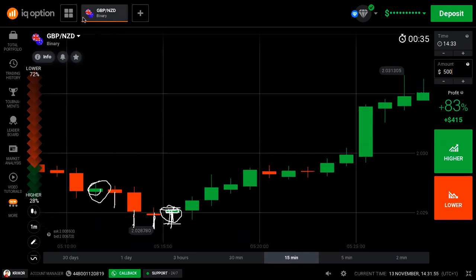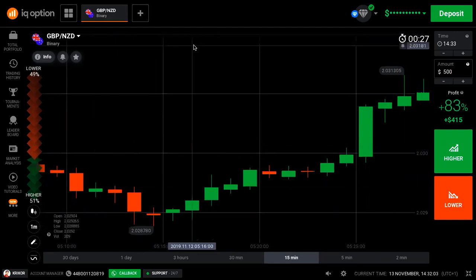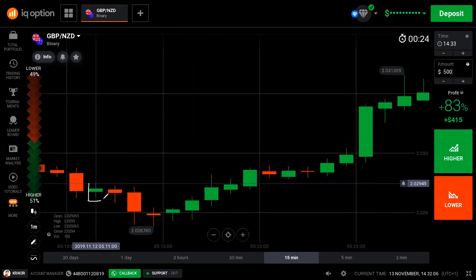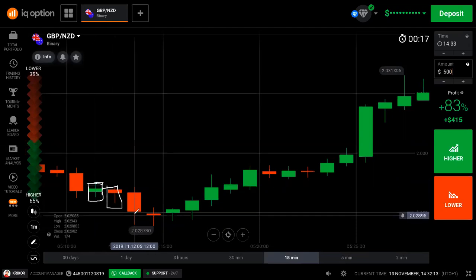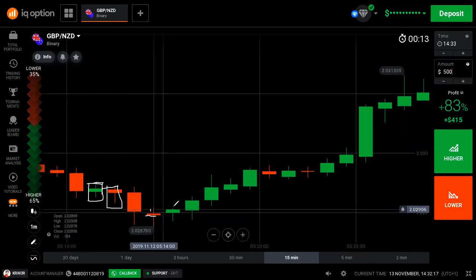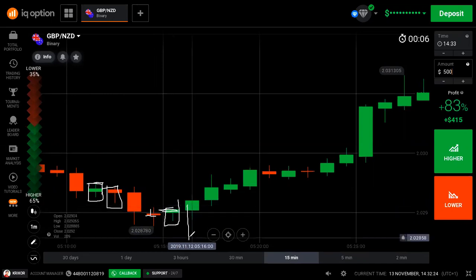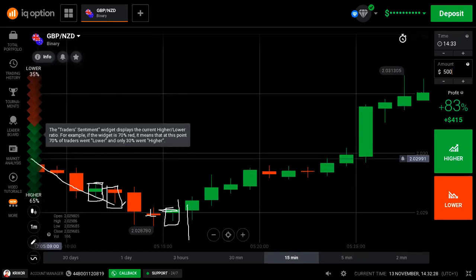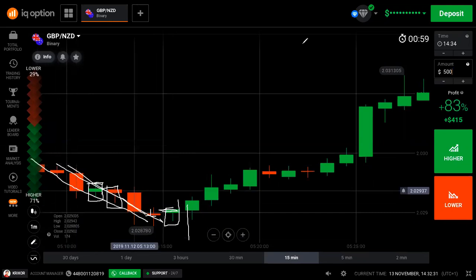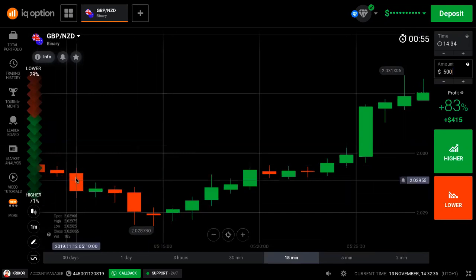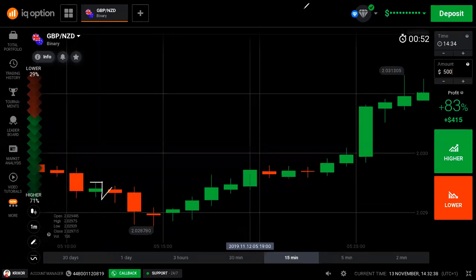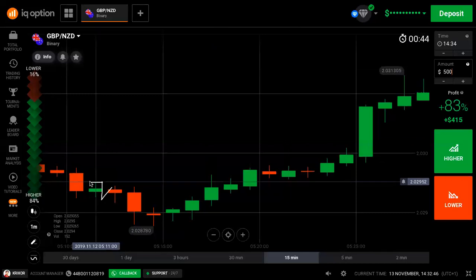Now, watch what I'm going to show you very carefully. If this candle is a red candle and strong like this, and this candle too is a red candle and strong like this, and this candle is like this, and you are seeing this red candle like this, you will not see a green candle like this. Or even if you see a green candle like this, the next candle will go down. Because the momentum of the sellers is very strong. I will repeat it again. If this candle is a red candle, let's assume this candle is a red candle.